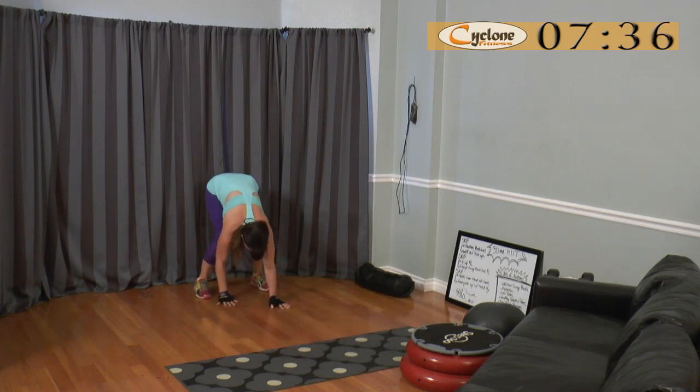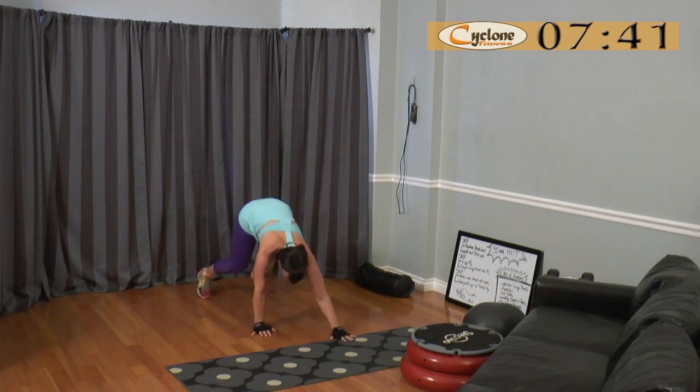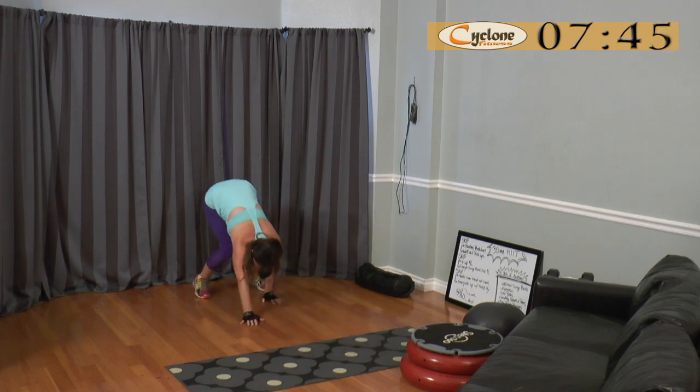This seemingly simple exercise is one of most of my in-person clients' least favorite things. They're always like, no, don't make me do that.